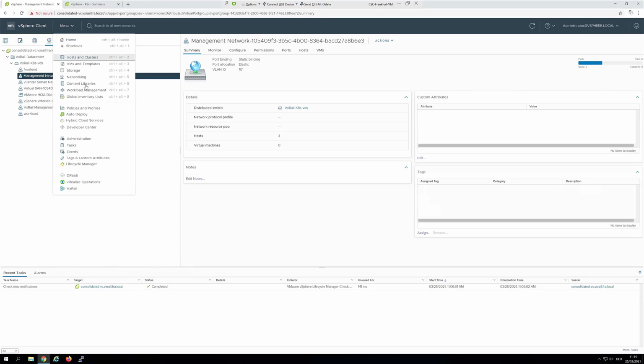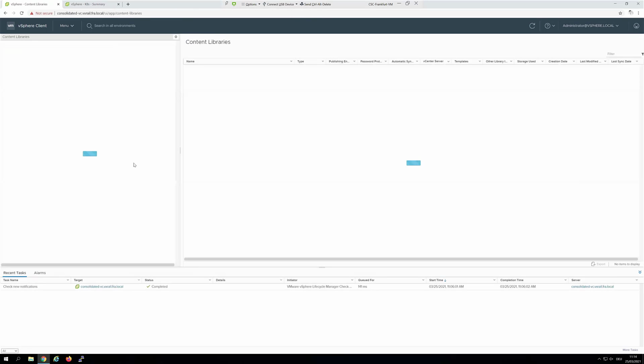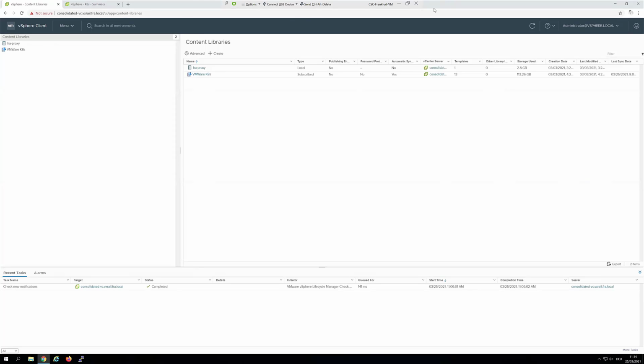I have also created two content libraries for the sake of time. One is the HA Proxy, the load balancer we are going to deploy in a second. And the second one is the VMware content library for Kubernetes. We are using upstream conformant versions of Kubernetes, so there's no dedicated version for VMware. Those are basically the open source ones out of the public sites you can download from there.